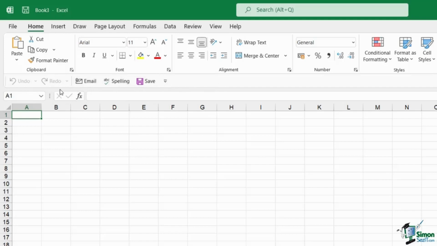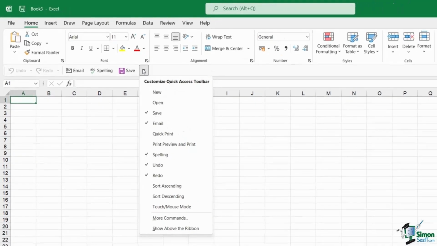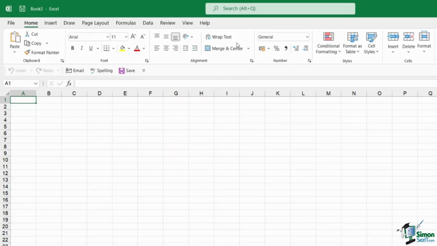So now that we've established how to activate the quick access toolbar and how we can very simply add any of the commands from this customized quick access toolbar menu, let's take a look at some other customizations we can make. Now, obviously, in this right-click menu, we're not seeing all of the commands available in Excel. So what if I want to add a completely different command onto my quick access toolbar? Maybe I'm always using conditional formatting. Well, this is very simple.